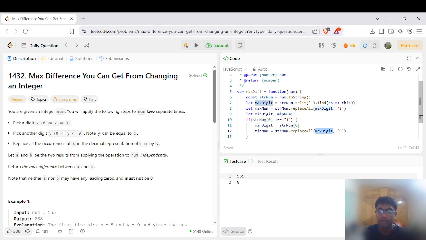So if the first digit is not equal to 1, then we replace it with 1. So that's what we are doing here.